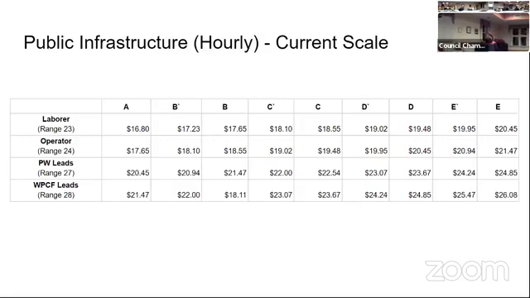So when we look at laborers, most of the time we're bringing in laborers who have no experience. When we hire an operator, either in WPCF or in Public Works, we are often trying to bring somebody in who has some technical ability. It's always great to see the ones that have commercial driver's licenses and experience in the field. But when they say to us, I'm a wastewater operator and I want to make $24 an hour, which is one of the things that we've heard, or Rob offered the equipment operator job that we finally pulled and reclassified for this year. He offered that to three skilled people, and what they wanted was off the pay scale.